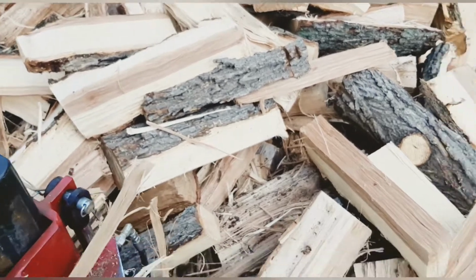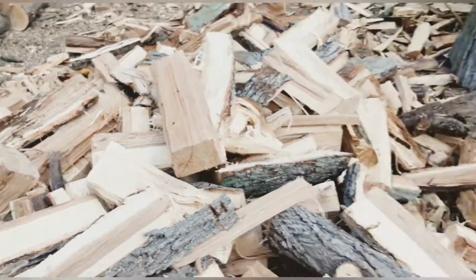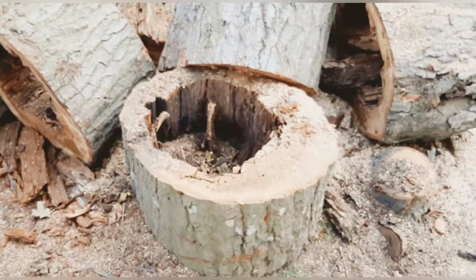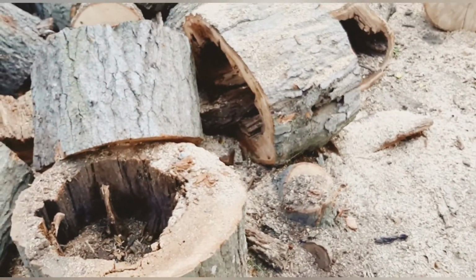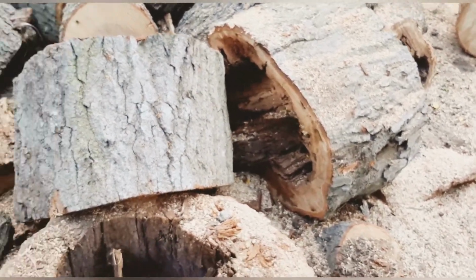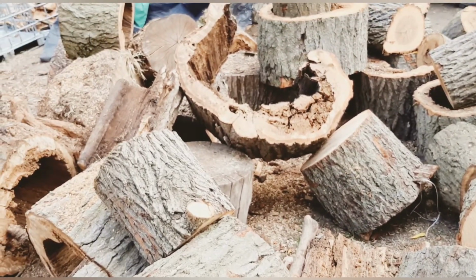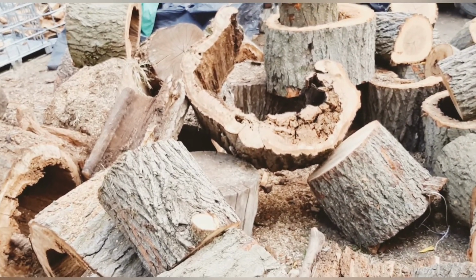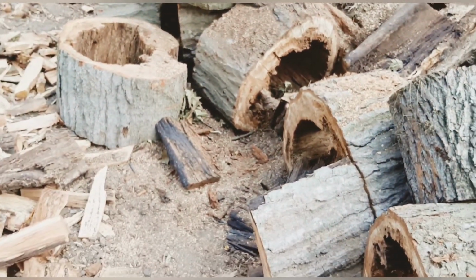Yeah, this is mainly hickory right here. And there's some oak in there. Got some red oak all rotten. I'm just hitting the edges of this oak. This is what they dropped off a couple weeks ago. So you take the good with the bad. Like I said, I'm just getting the edges of this, saving that. It's kind of a pain, but like I said, just got to deal with it.